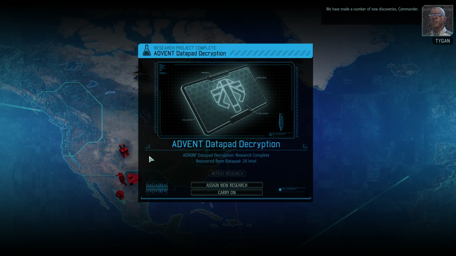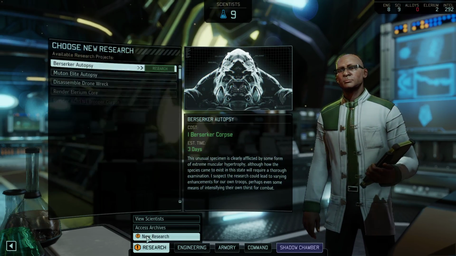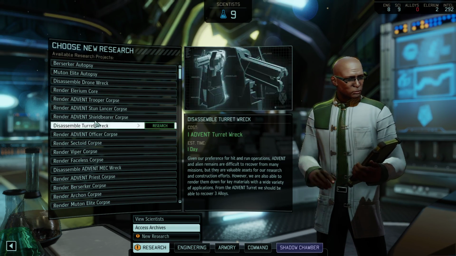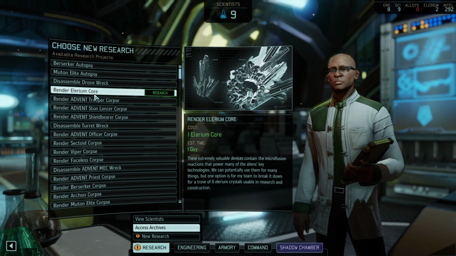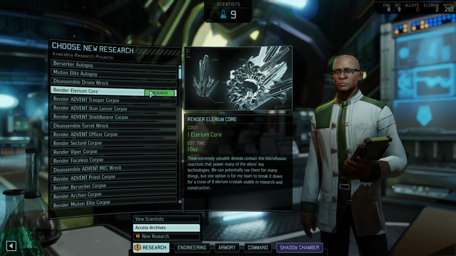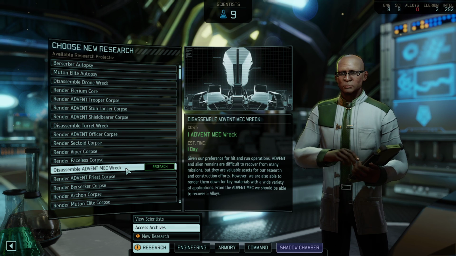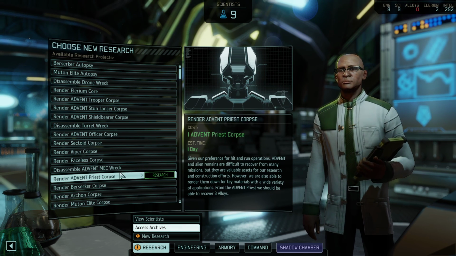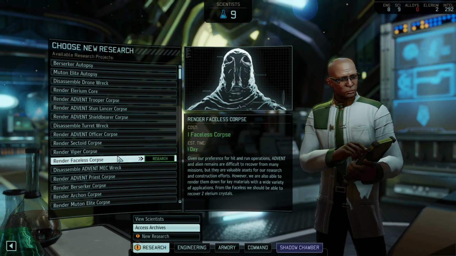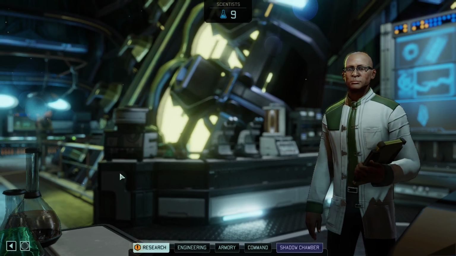We have made a number of new Datapad discoveries, Commander. Check the research. We can go back to autopsies, I think. I've got 6 cores I checked. So we could definitely render. They give us 8 crystals for use in research, which I think is going to be a big deal. So I'm going to go ahead and render. I don't think anybody else gives us those. Oh, the Advent mechs do. No, it's not the mechs. It's the faceless that do. And also the Archon. We got a lot of faceless corpses, don't we?